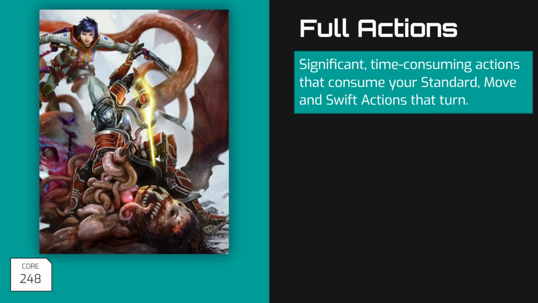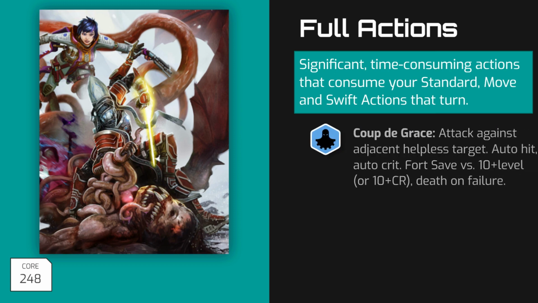Full actions consume your standard, move, and swift actions, and therefore if you take a full action, that's likely going to be the only thing you do on your turn. They are especially time consuming or require great concentration. Some examples of full actions include Coup de Grace.